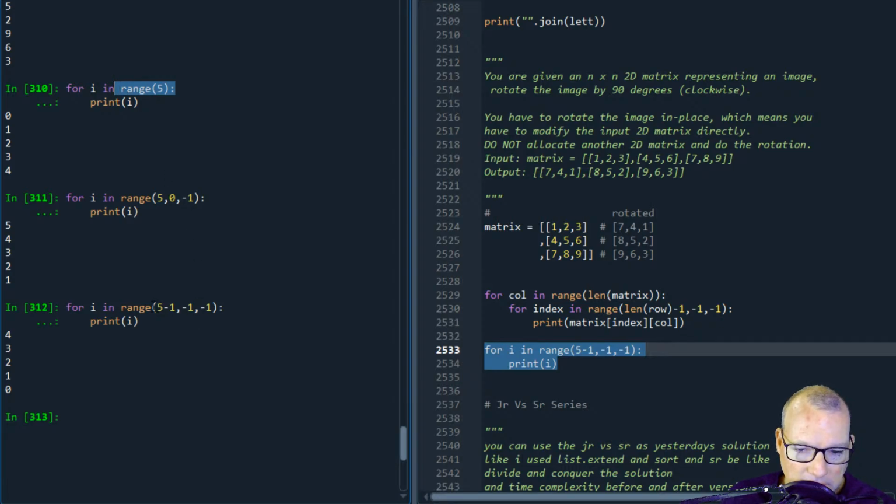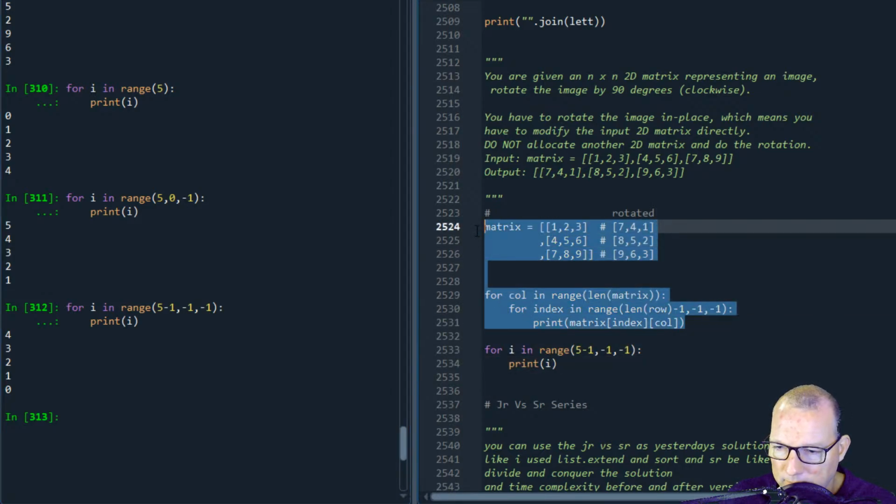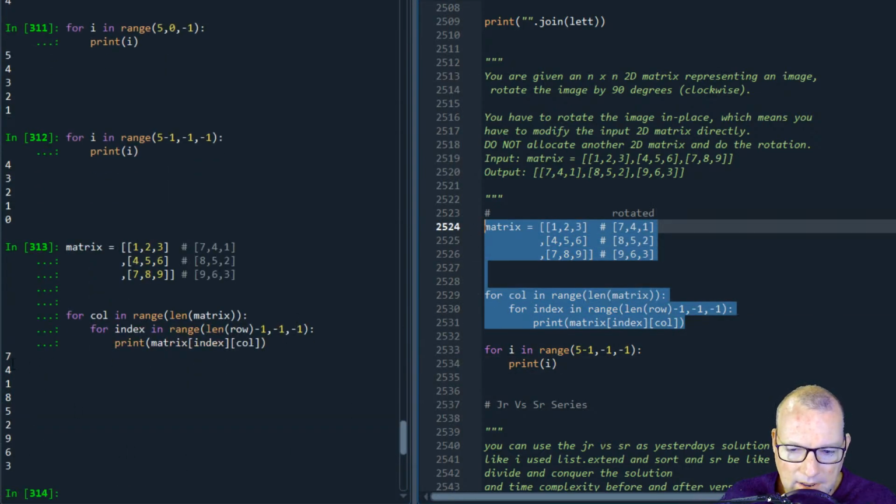So now when I run this, I get this now in reverse, but I want you to look at how completely different this is because of the rules and instructions that Python has for range functions. Well, there we are. All right. So now we at least have these in the order that we need.